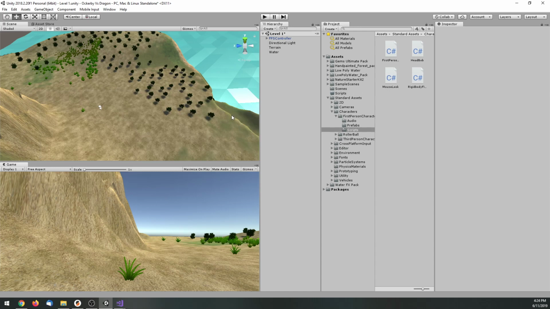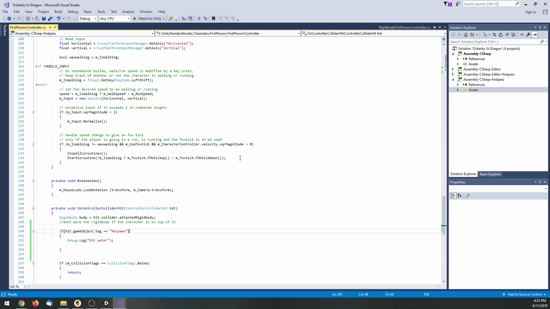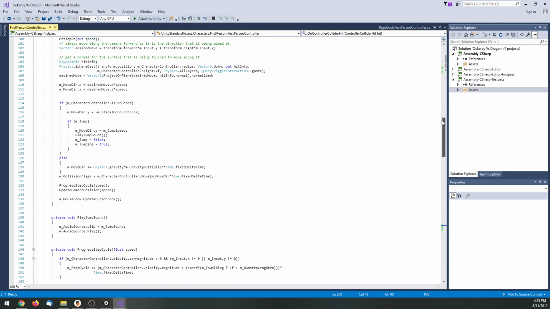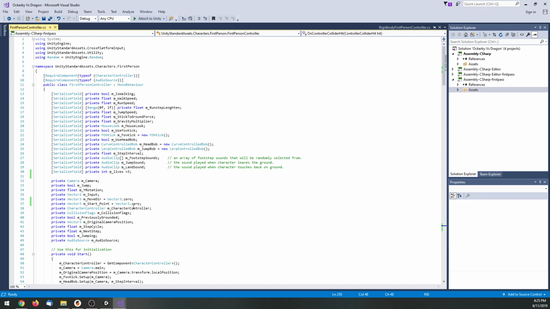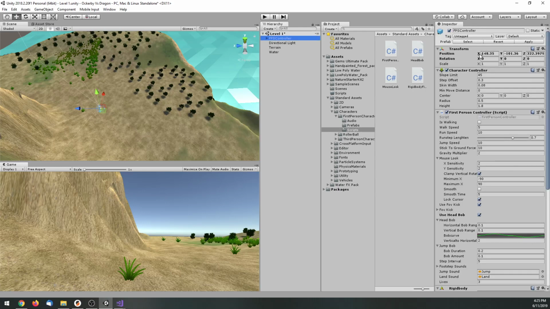So we're going to go back into our character control, and we're going to pop back in and grab our first person controller script, and now we're going to do some more coding to get our player to respawn. So we're going to go right back up to the top. Do you remember this variable we set that said m start point? We set it to 0, 0, 0, but that's not where our character actually is sitting. Where is our character sitting? In Unity, our character is currently sitting at 148.35 and so on. I'm not going to say that all out loud.